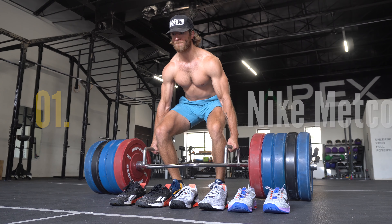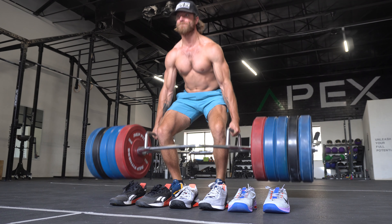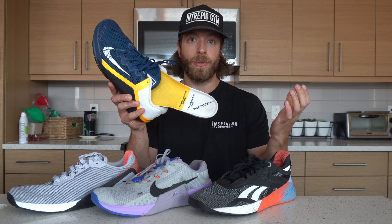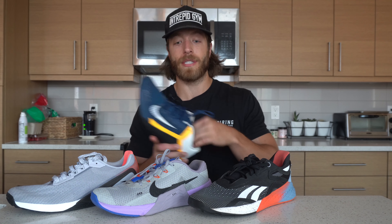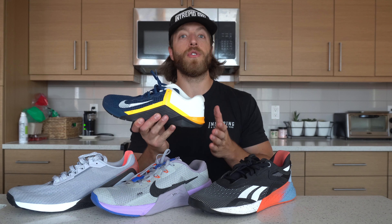This model is very low to the ground. It features a four millimeter heel to toe drop. The extended outsole is very stable, and the overall versatility in this model comes from the insole, which has that dual texture material, and even the forefoot really isn't that responsive. The Metcon 6 is one of my go-tos out of these four for overall stability. Plus, you do get the hyperlift insert in this model, which adds an extra eight millimeters to the heel. So if you like lifting with an elevated heel, you can go from four millimeters to 12 millimeters in this model.